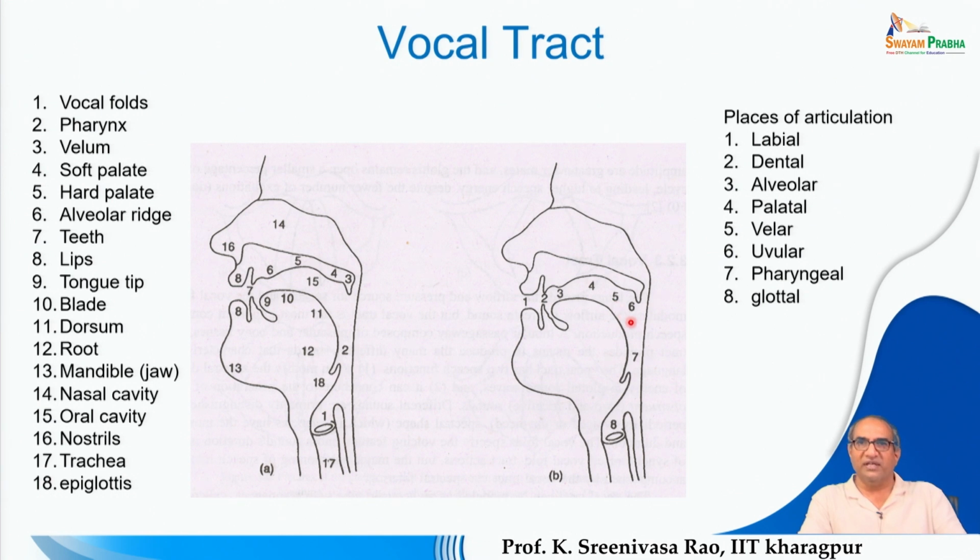We will see the various sounds produced by constraining the air at different places, and the sudden release acts as excitation, with which the different sounds are produced. We will see what those sounds are, their place of articulation, and where the excitation starts. All those things we will discuss in later slides. This slide is basically to know the names or labels of the different places of articulation and the different cavities in the oral cavity and the speech production system.